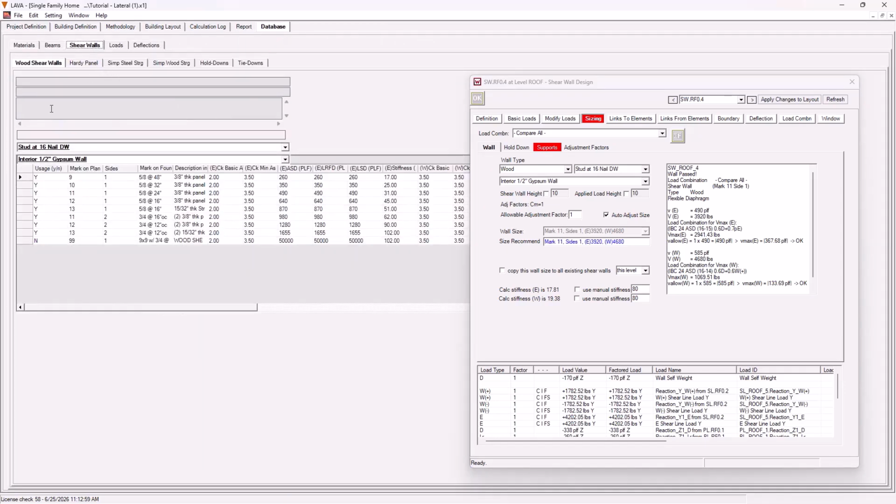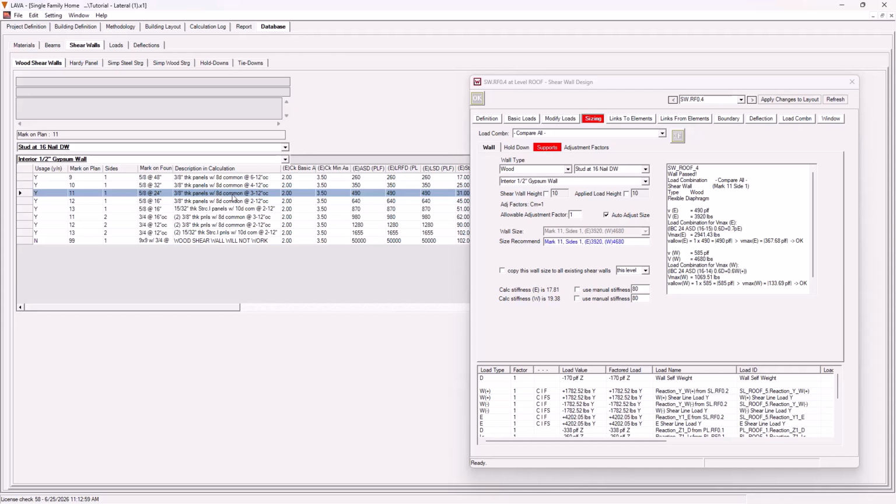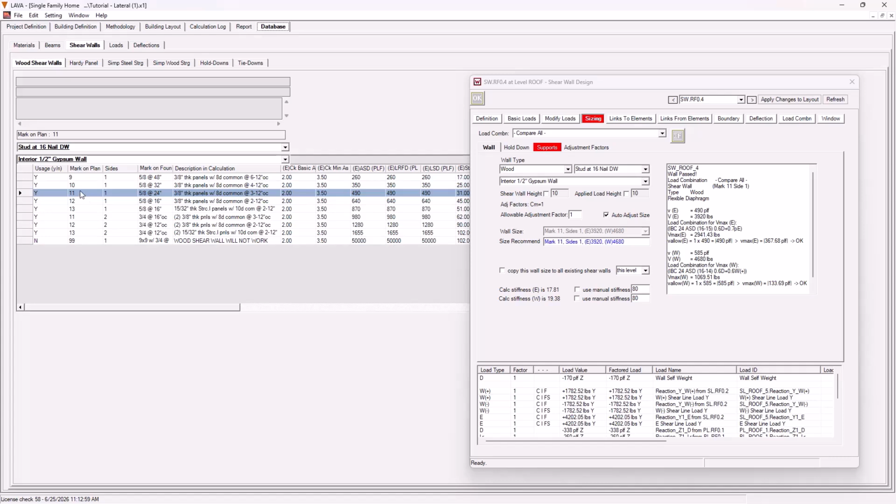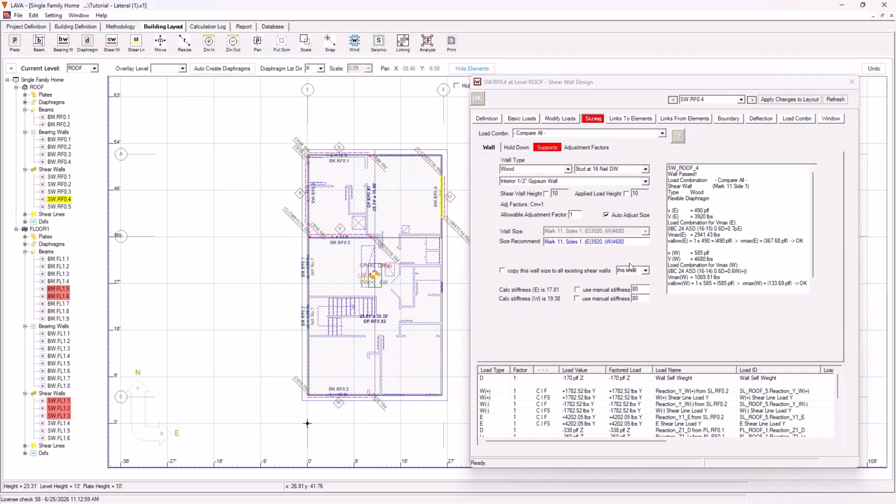So I'm going to go back into the database, and Mark 11 right here shows us that Mark 11 is this wall, and that is a 3/8 thick panel with 8 penny nails at 3 and 12 inches. And that's the nailing pattern. And that has a certain capacity as well as a certain stiffness. We're showing that here in this dialog as well. So when we go back to that building layout, we have a Mark 11. This database is editable. We have other videos showing that, but right here, these are the current marks that are defined inside of Lava. Going into that building layout, you'll see here we have Mark 11, one-sided panel, and its capacity. What we also will see is the hold downs.